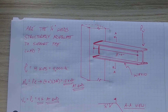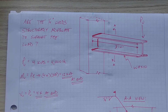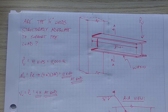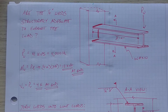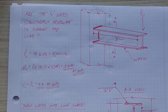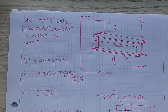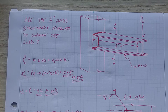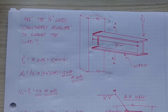Hey everybody, Kestava back with another video for you, and today we're going to be talking about welds and welding of steel. We're going to do what I'd call a medium difficulty example — about 5 out of 10 — in terms of difficulty and the different kinds of forces that can be acting through a weld. They can become a lot more complex or a lot easier than this example. This should hopefully give you a taste of a couple of different aspects on how to tackle sizing your welds when you're calling out welds to connect steel elements.